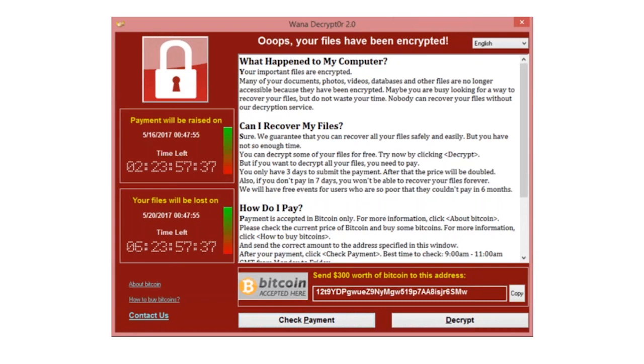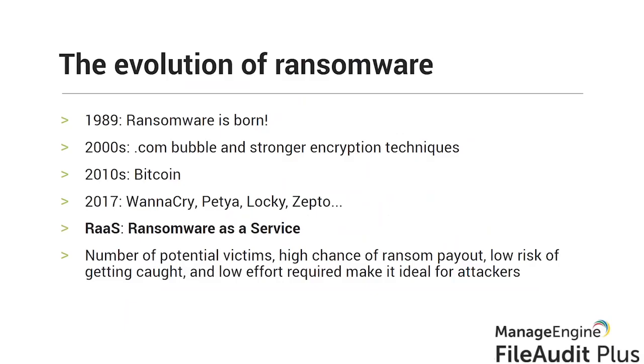You've got a countdown that you can see on the left, which says you have this much time to pay the ransom. So it's pretty scary, really, because the very nature of the attack and it being called ransomware itself is quite scary, I think. So we don't want this to happen, of course. So we're going to start off by looking at how ransomware came into being and why it is such a big problem today. So a little bit about the history of ransomware.